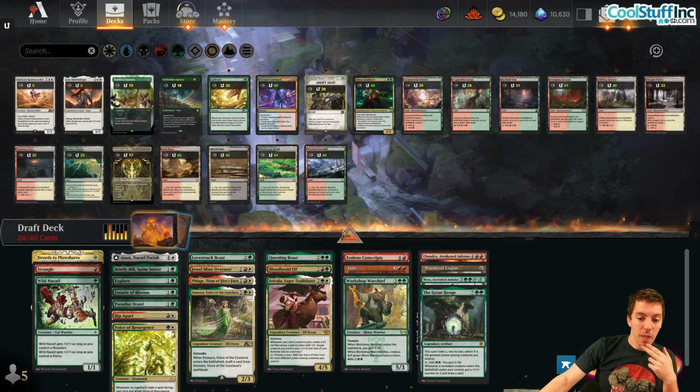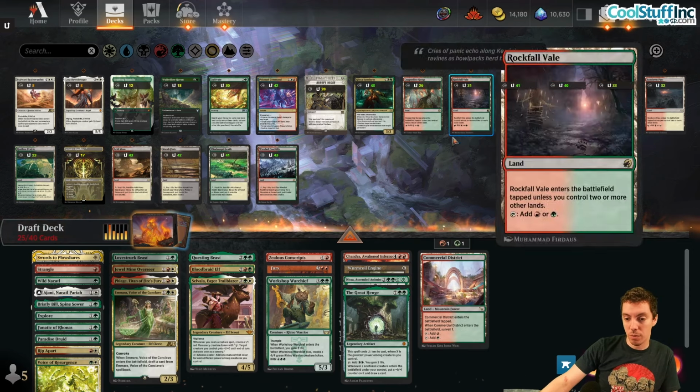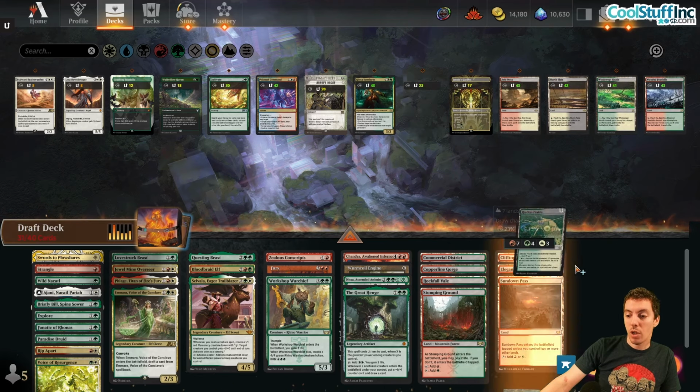So we're going to go up here and add our lands, which there are a lot of, obviously. Usually it's good to put them in piles of what they do. So this is a district. Red, green, red, green, red, green, red, green, red, white, red, white, red, white, green, white.